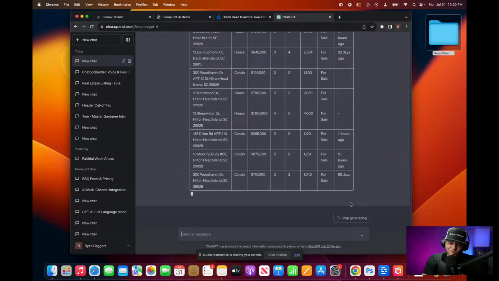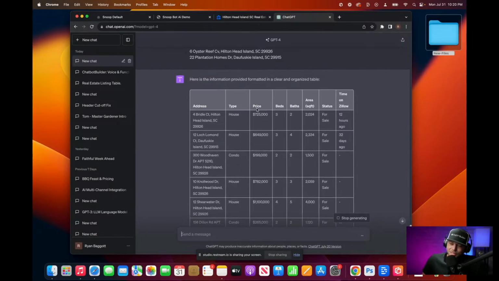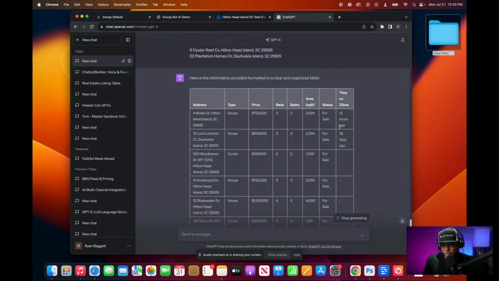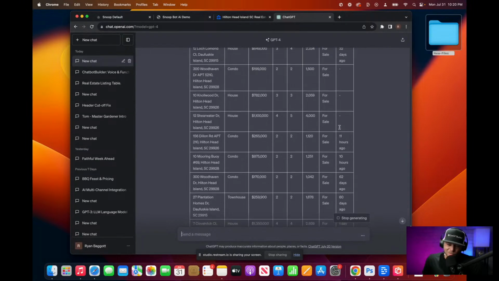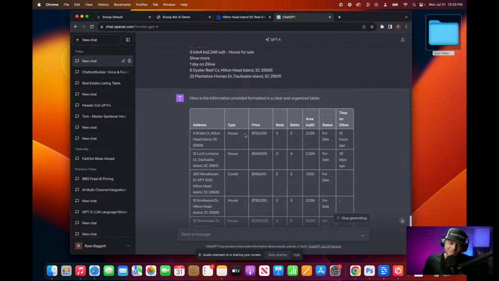And so it's just going to bust out through all this information, which is going to enable us to see the address, the type, the price, the number of beds, bathrooms, square footage, status, and the time on Zillow without any crazy formulas or building an algorithm yourself, or even organizing this into a database. We can throw this into our actual prompt.